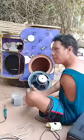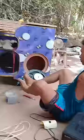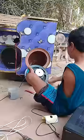So all the speakers, tweeters, and other accessories that I am installing in this video game machine are all brand new. All brand new, as you can hear. All brand new and nothing is old. Second hand?